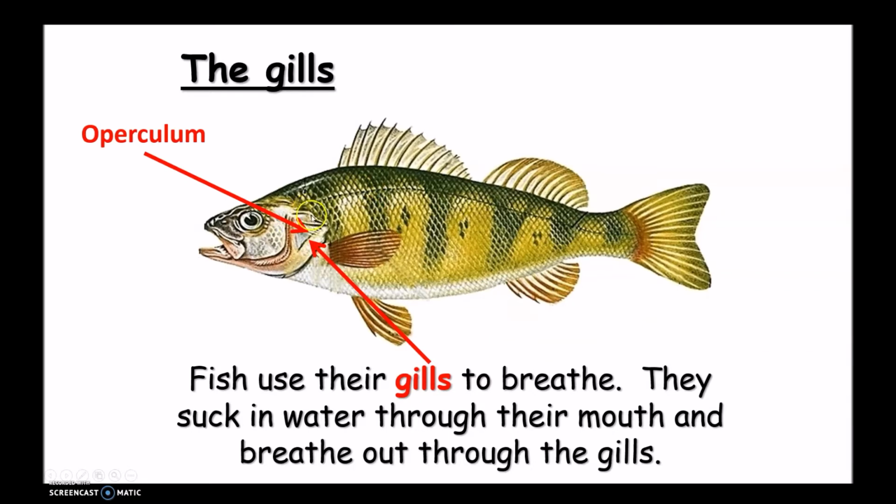The gills are hidden under the gill cover, which is called the operculum. The gills are on the inside there. Water flows into the mouth and over the gills, and as that water is flowing out over the gills, oxygen is taken in by the gills. So remember, they don't have lungs. When we breathe in air, the oxygen goes down into our lungs, into our alveoli, and across into our blood vessels, and then the blood brings the oxygen around to the rest of your body. But the fish don't have lungs, so the gills do that for them. And you'll see that in more detail when we're doing our dissection.